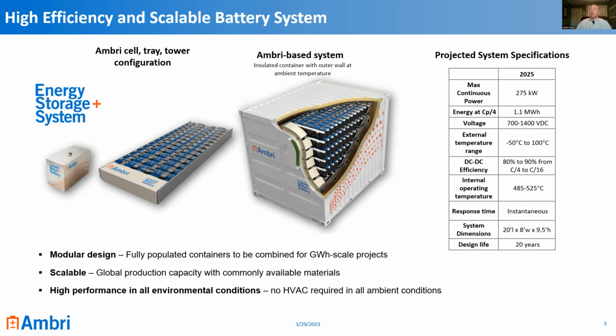And as it so happens, the largest application for batteries on the grid, particularly long duration batteries, is to shift energy every day from typically middle of the day to the evening. And so that's the application that these batteries are best suited for. And as a result of them being lower cost, longer life, and low degradation compared to lithium ion, they're a better product than lithium ion. And that's what this is positioned against, even at the 4-hour duration level.